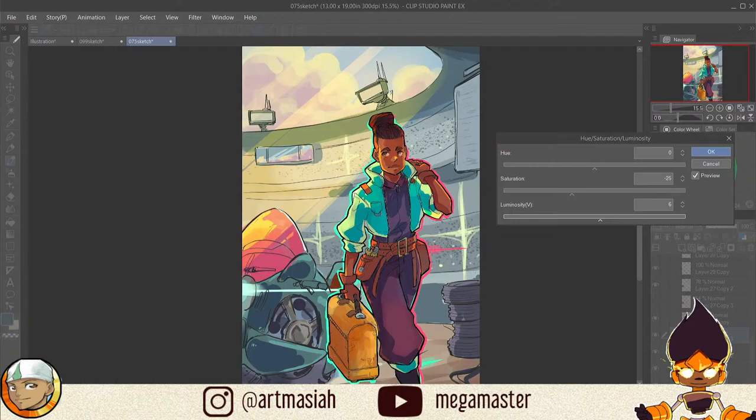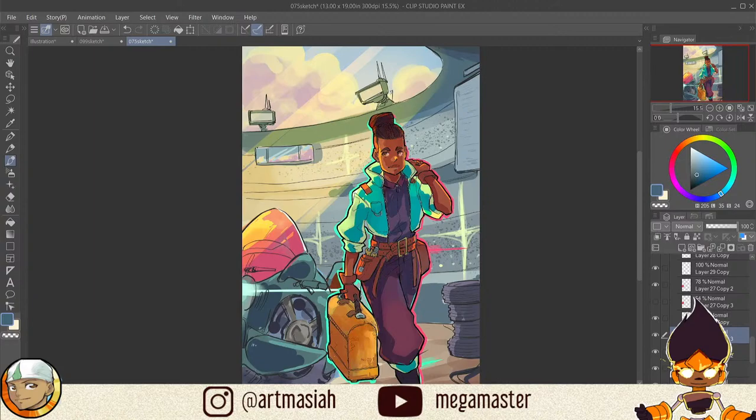I still feel like I do like these edits, but there's something to this piece that I'm not satisfied with yet, and I can't put my finger on it. But yeah, I do like this increased separation from foreground to background. That's good for sure. I think I might make it just a little bit more subtle. Alright, so let's take a look at the before and after the saves real quick.